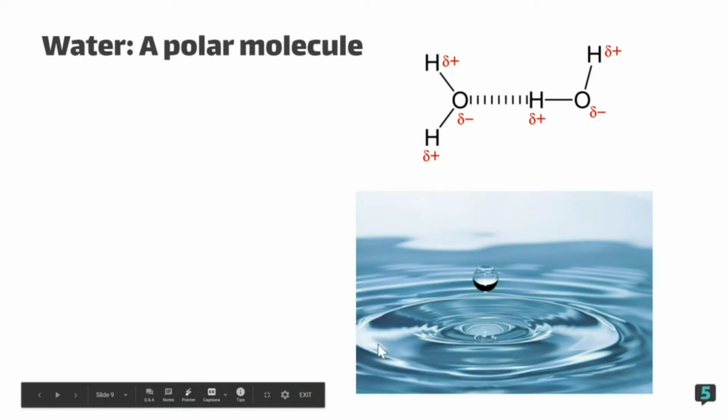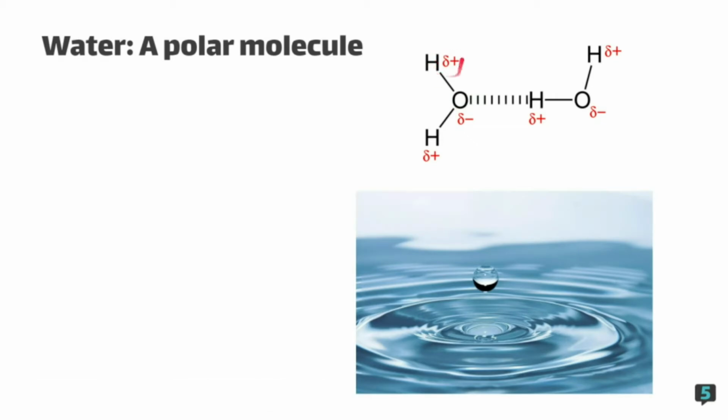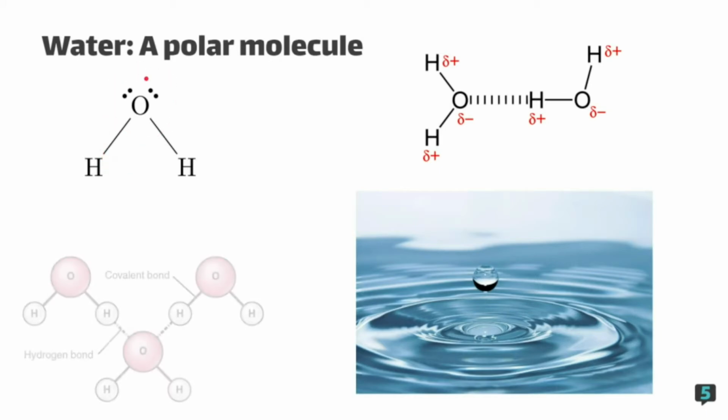Okay. So these regions right here, that stands for partial negative. And here's our partial positive. It's not a full negative or full positive. It's because it's a covalent bond still, right? They're sharing those electrons. Electrons have not been displaced outside of the atom's orbit, but it's being held closer to the oxygen molecule. So here's another look at water where we've got those valence electrons here for oxygen. They're pulling hydrogen's electrons closer to it.